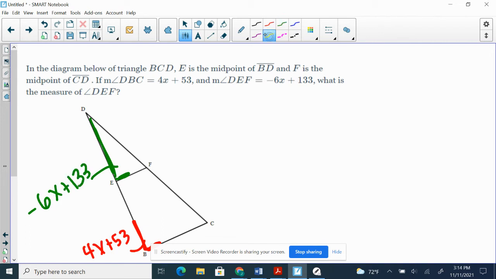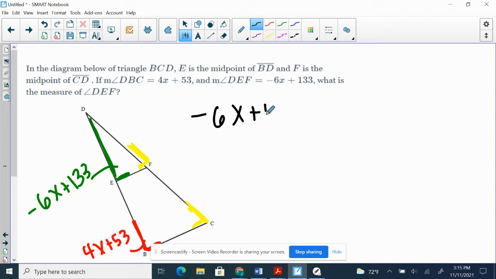Now again, for me, sometimes the why, like previously when I was showing you all your mid-segments, doesn't make as much sense to me as knowing that this angle is going to match up to this one, and then this angle is going to match up to this one, and I memorize it that way. It just doesn't give you the mathematically sound reason. But it is because of the placements of the previous problems I showed you that they should all line up. It may be easier in your brain to realize that with the small triangle on top, or your mid-segment triangle up, the base angles are congruent to the matching base angles below it. So again, we're going to set these equal to each other.